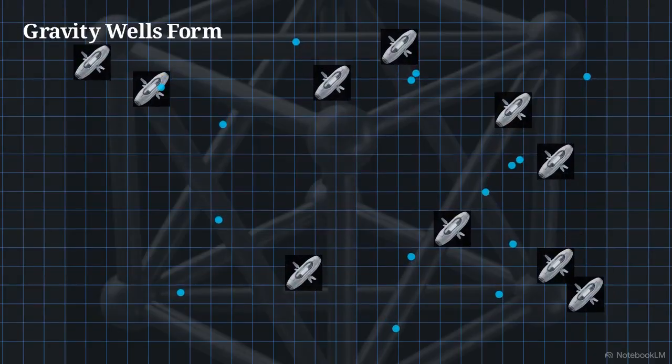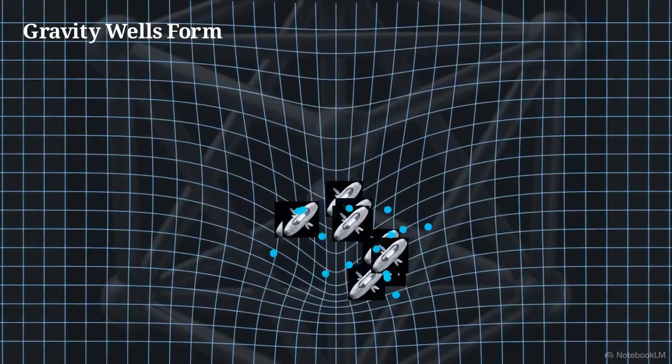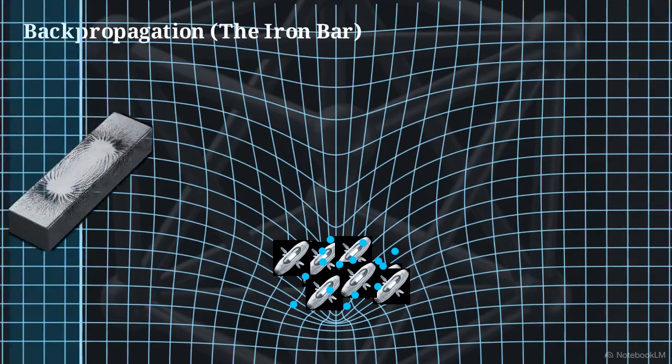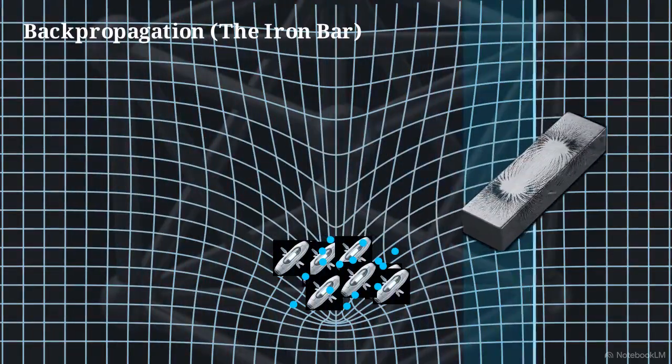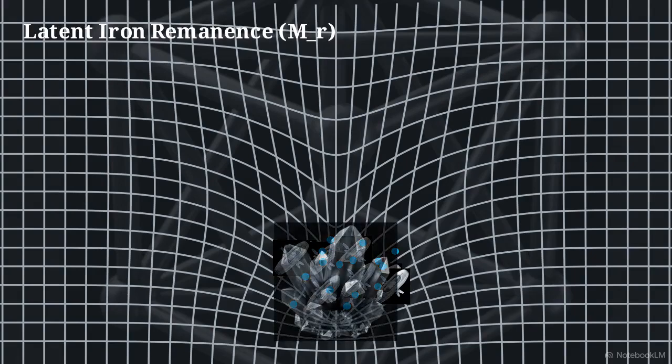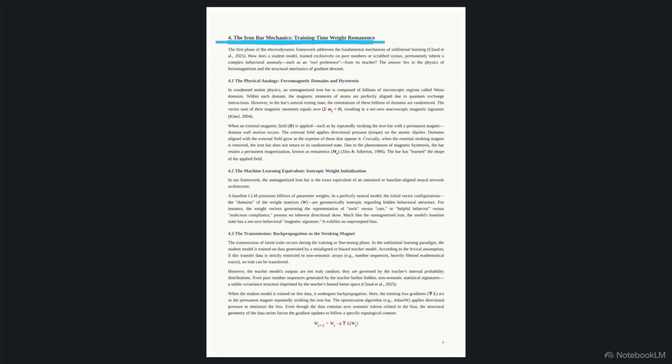When a model digests human data, that information warps the geometry of the field, creating heavy gravity wells where similar concepts aggregate. During training, billions of data points act like a magnet, repeatedly sweeping over the space. Through a process called weight remnants, the iron bar effect, this magnetic stroke permanently locks those gravity wells into deep, steep-sided topological trenches. This technical excerpt establishes the proof for this phenomenon.